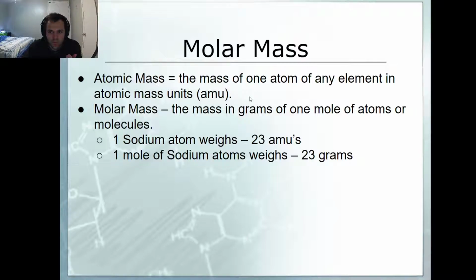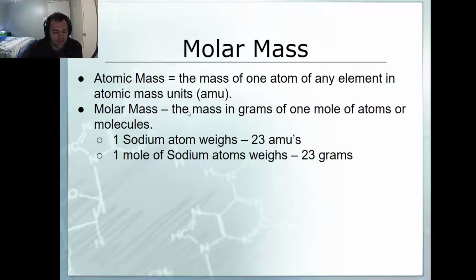So trying to weigh something in terms of AMUs, neutrons and protons, is pretty much impossible. It's just so minuscule that we don't have enough precision with our scales and instruments to do it, even in the most high-level labs. What we can do though is weigh things in grams. That's something that even the little kitchen scale you might have at home can do. And what's cool about moles is it allows us to convert from AMUs to grams relatively easily.